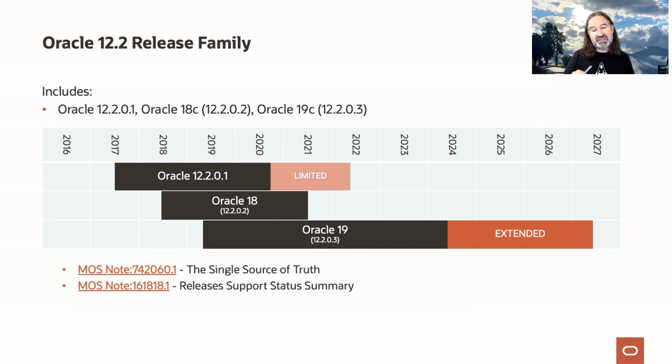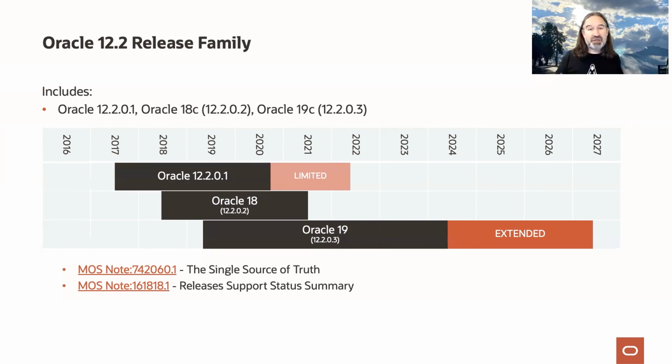And as we did this strange change in the release numbering with 12.2 to 18, we understood that a lot of people went live on 12.2.1 thinking this is the ultimate 12.2 release. And so in case you are live on 12.2.1, we added something at no extra cost. This is why it's light red on the slide. It's called limited error correction support.